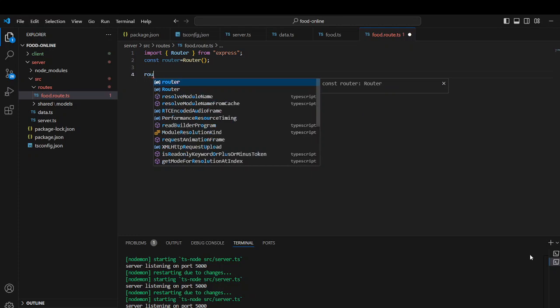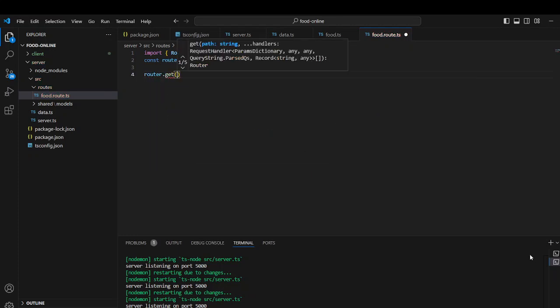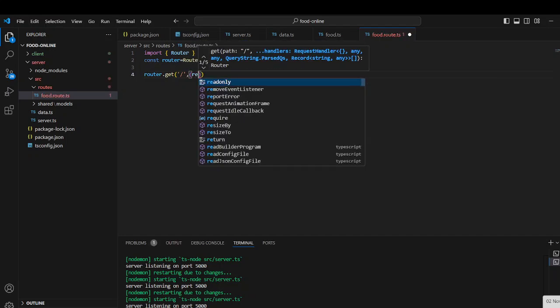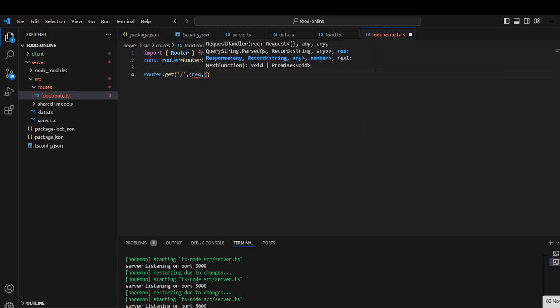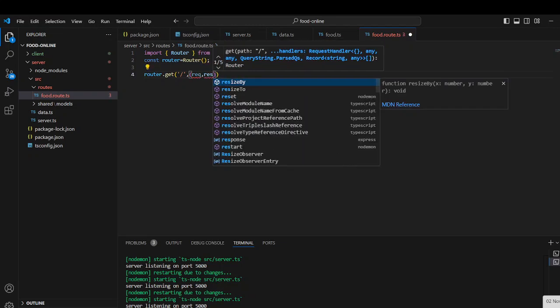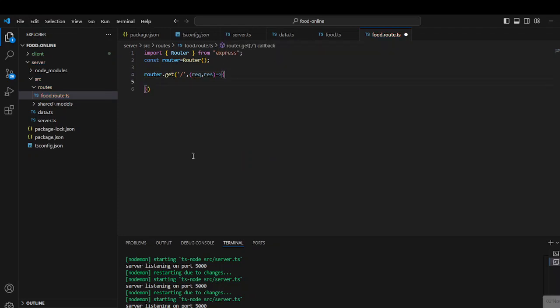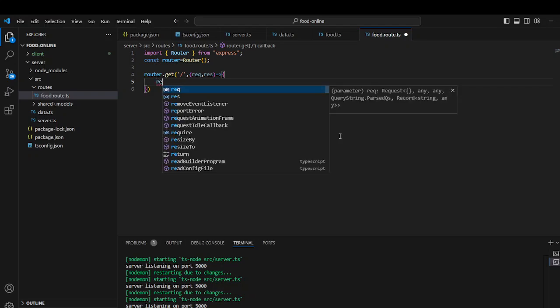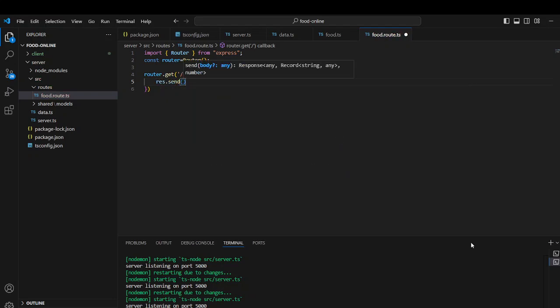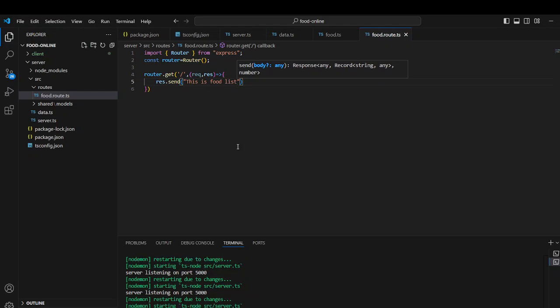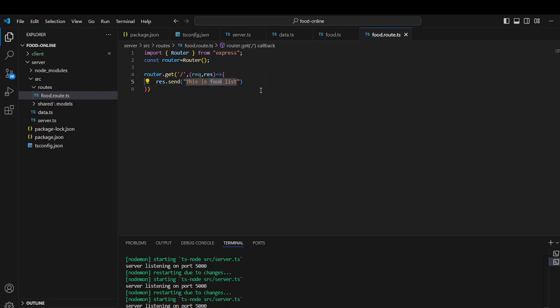Router.get: by default route we need to get all the food list from the database. Request, response. You can write res.send, this is food list. So we can also return in this way. I have written this just for sample purposes.